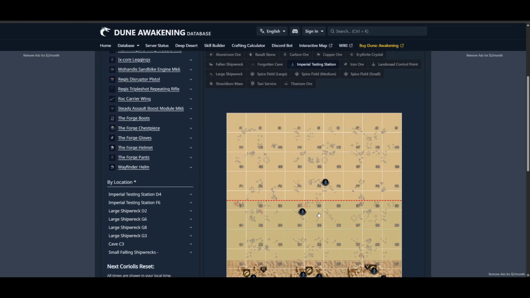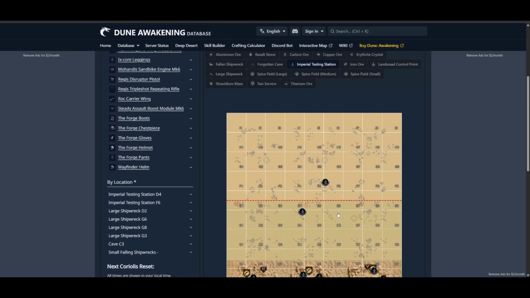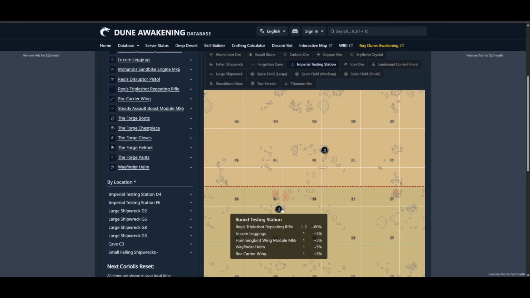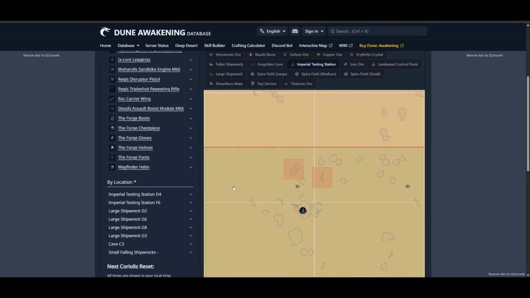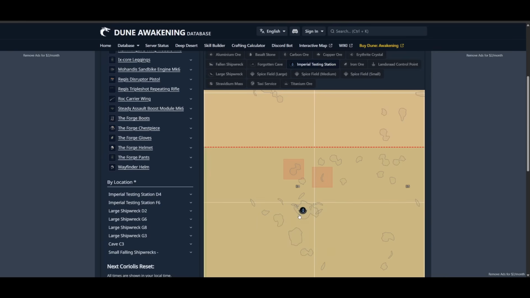We have one in the PvE area, D4, and one in F5/F6 in the middle. The PvP one is running the assault boost module, 1 to 5 at 100%. And this is interesting. The Regis repeating rifle is dropping here in the PvE section, and I say PvE because the closest control points that make it PvP are not in range. You can see the red here doesn't look like they're in range, which means this is going to be straight PvE. So if you do not have a repeating rifle, it looks like this is going to be in straight PvE only this week, so you should be able to get this pretty easily.